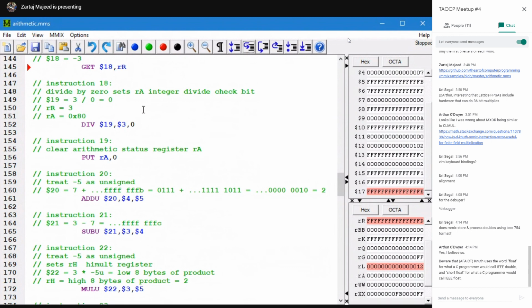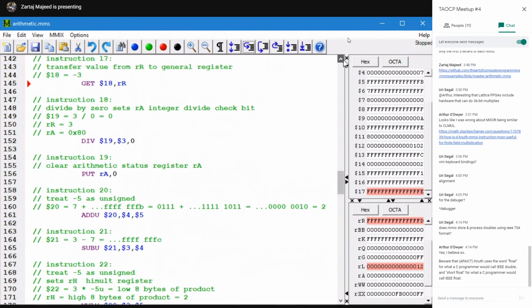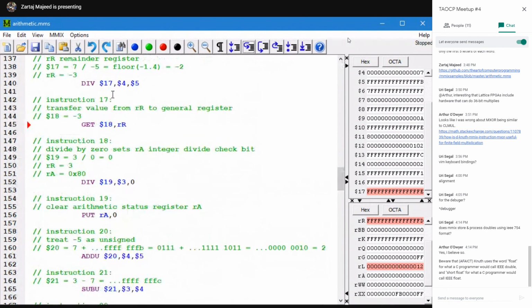Arthur had a response to Yuri, I think. Okay, cool. And so let's just verify that is what happens. Oh, by the way, I missed the previous instruction, which was we did get a remainder from the previous division. Now you can't use anything in the special registers directly, as I mentioned. You have to get them into the general register, and then you can use it. So strictly speaking, from an application point of view, you would have to do a get instruction here, get the value from the remainder into, in this case, register 18, and then you can use it.